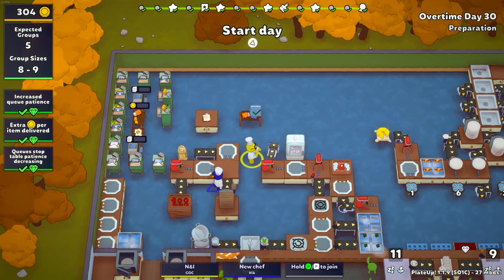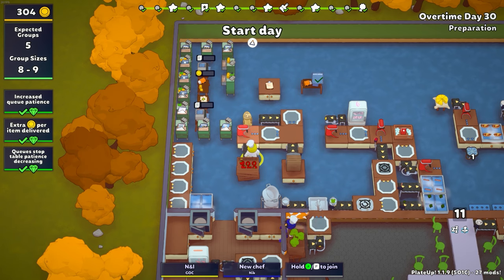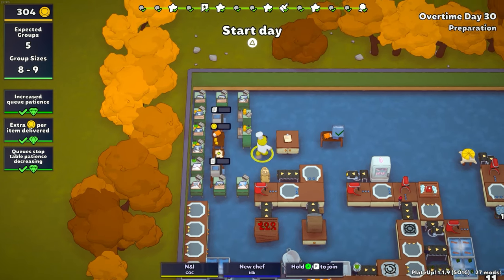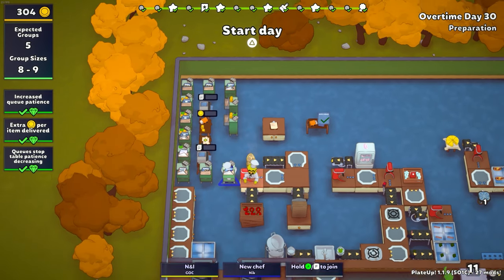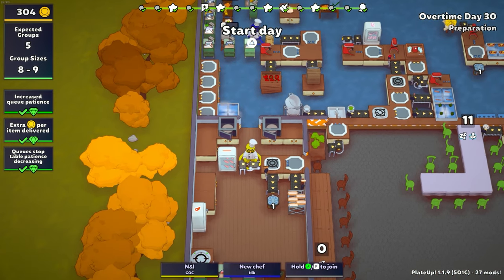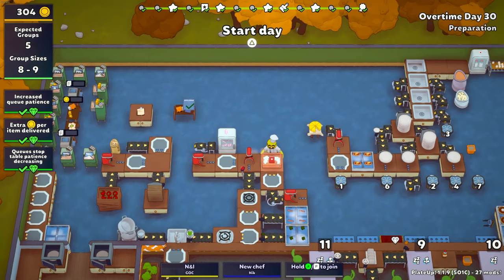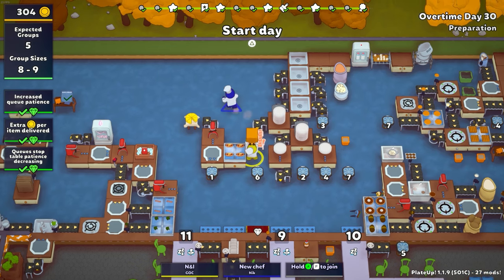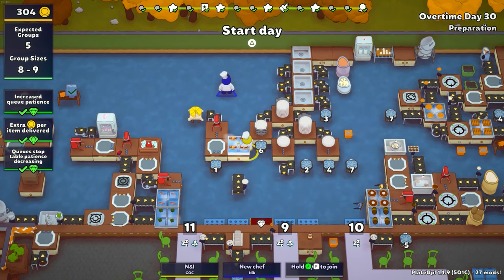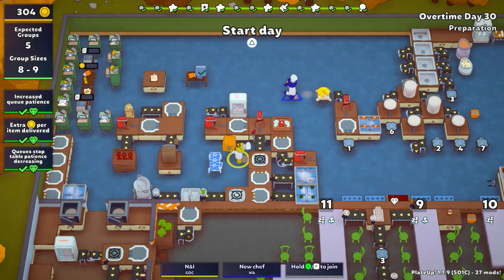Yeah, and then we could put this here to extract. And people did point out that we do have... First of all, do we have any more belts? Over here, I think there's a... I think we're out of belts, though, man. Oh, there is a corner grabber here that doesn't need to be a corner grabber. Yeah, I get you, but we have to pull out and down, right? I see. If we're happy to do this and this and have lasagna one further back, this frees up this thing. Yeah, we can do that.